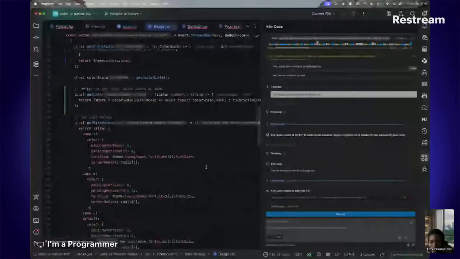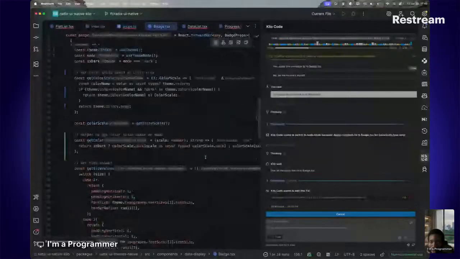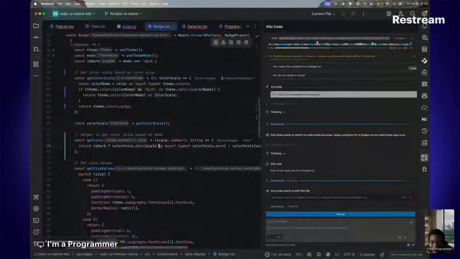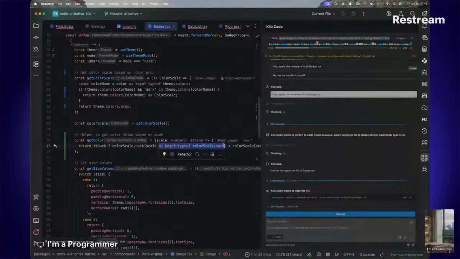Okay. Let's see the result. I think it has successfully done that. So it's created. It refactored this function to get the color scale, then to get color by passing it exactly. This is what you should have done. If this had been done, this is going to work still. Why did I not think of this? This is what was needed. It should have worked the same way. All I needed to do was key off of type of color scale or dark.